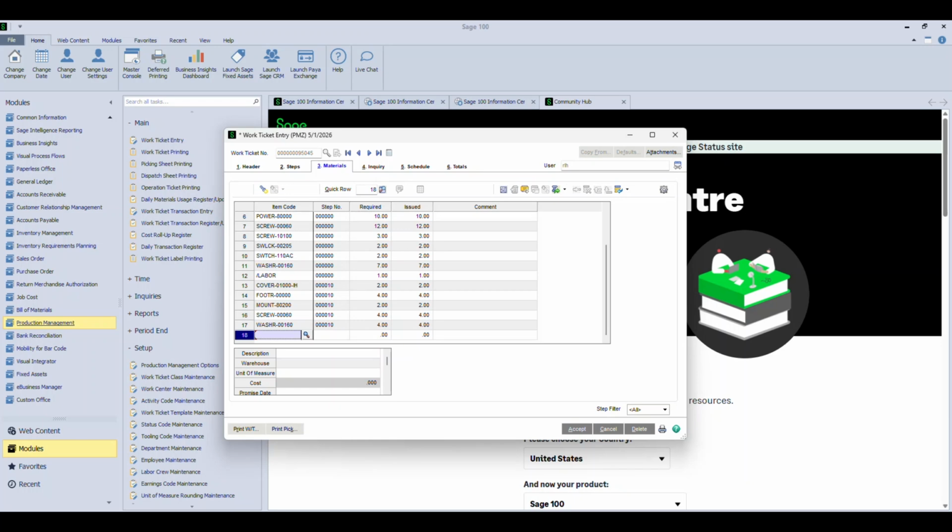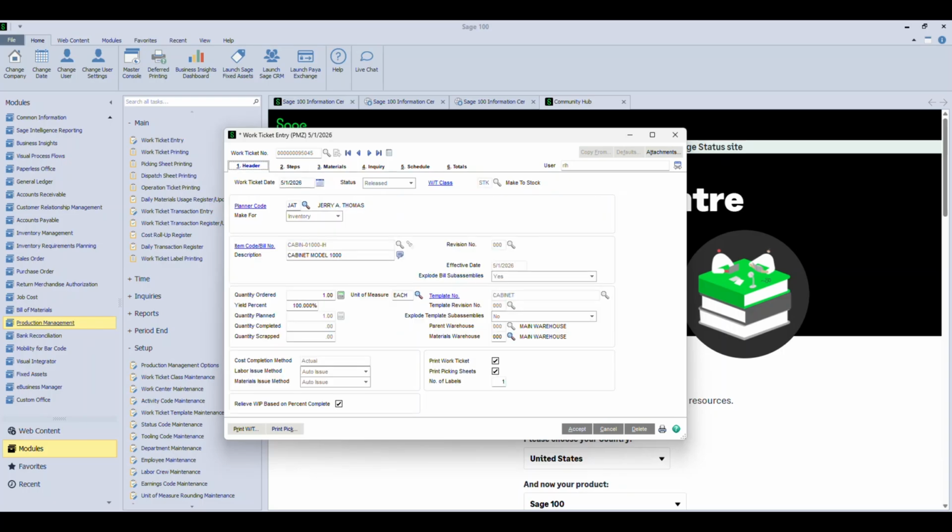You don't have to do any crazy transactions. If it's already defined, you can just go in, click up here, and select an alternate item. Okay, so now we've built this, or we're in the process of building this item, this cabinet. And because of the other item, now we have a piece from that other part that needs to go back into inventory, right? A byproduct, but we're not going to waste it.